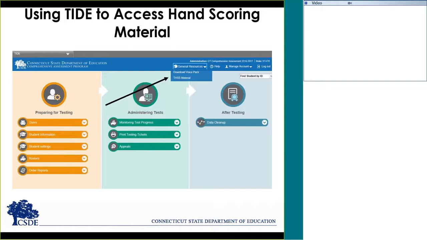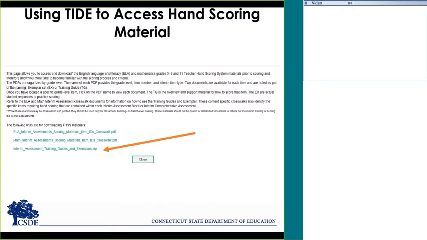From the drop-down menu, choose Teacher Hand Scoring Material. Then, download the zipped files of materials sorted by content area and grade, by block or ICA, and then within the block, items are sorted by brief writes, performance task, reading informational text, and reading literary text. And these can be downloaded and printed out if necessary.